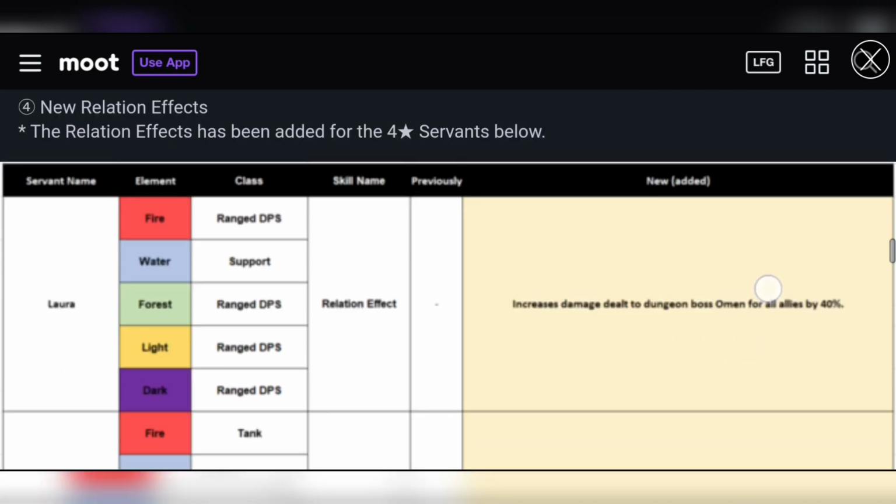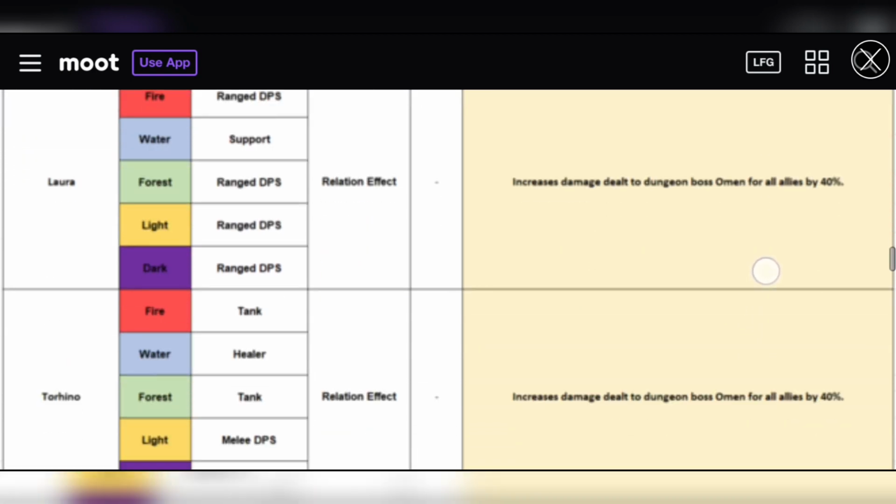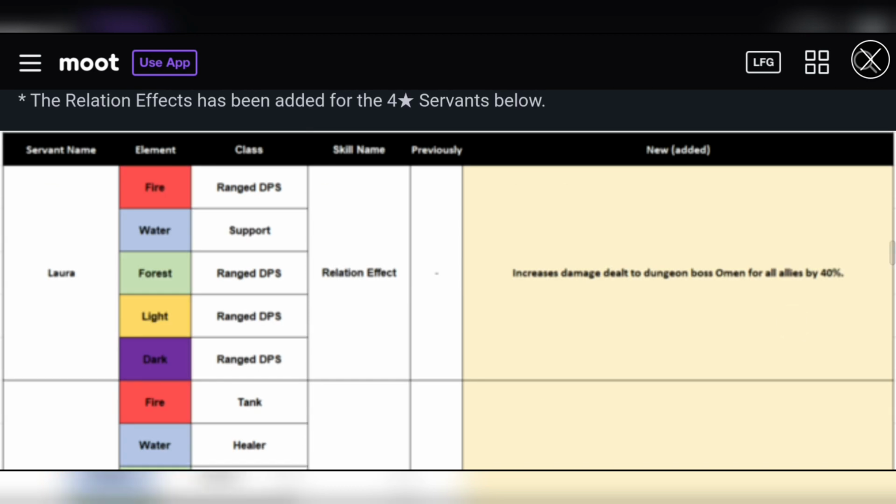Number 4, new relation effects with Laura. Now this relation effect is pretty awesome. Laura is a very good support servant for the 4-star net class. She is really great because she has a lot of dot with her, and those dots are very good for dungeons. She is used mostly for the Omen dungeon, and now with her relation effect, it increases the damage dealt to dungeon boss Omen for all allies by 40%. Yes, you heard me right, 40%. Wow, that is a huge damage boost. That is pretty awesome, guys.